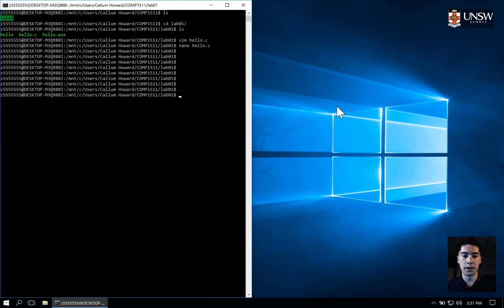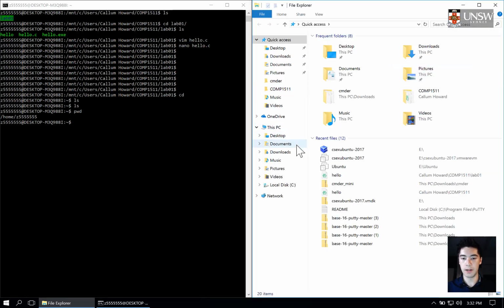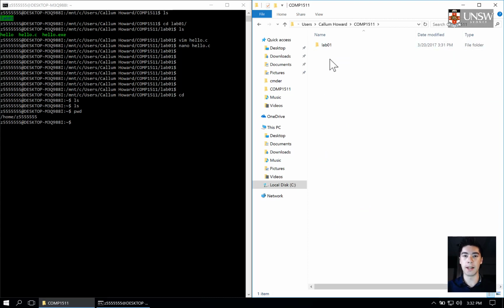But you'll notice, normally on a Linux system, when you cd and press enter without typing anything, you will go to the home folder. However, if we do this now, we will go to a folder that we don't really know what's there, right? If we print out the working directory, it's just /home/z5555555, right? We might want our home folder to be related to a location on our Windows machine. So I'm going to link that up with our folder, which is in C, Users, my user account, and comp1511. I'll have all my labs in here and my assignments too. So I want to set that as the home folder.